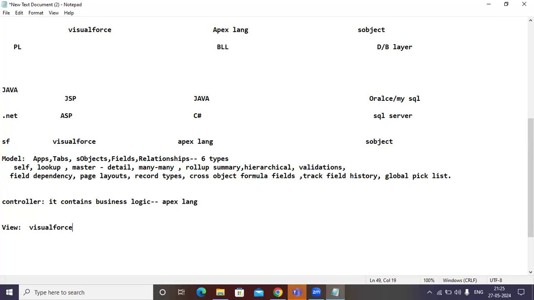If you see the page layouts, all these things come under the view part, right? Will it not come under the view section, or is it only the model? No, without creating the page layout, how can we see anything in the view part? I was just thinking that page layout is a screen seen by the customer. But who will create the page layout? The developer, right? Then the end user can access that view, that layout.